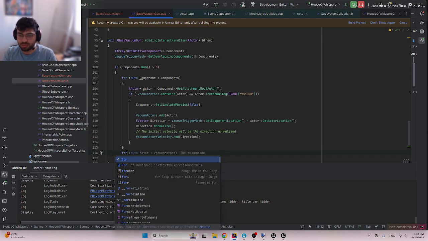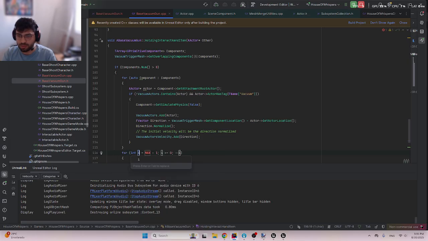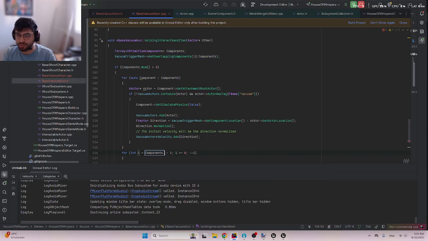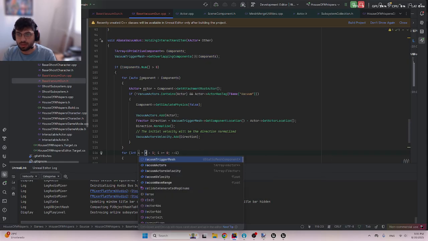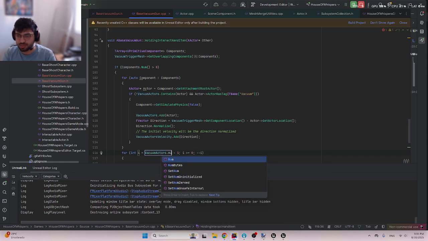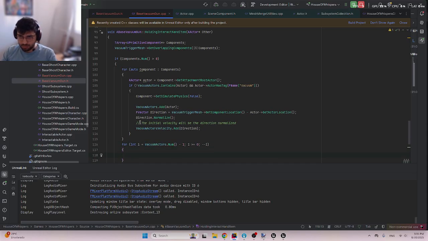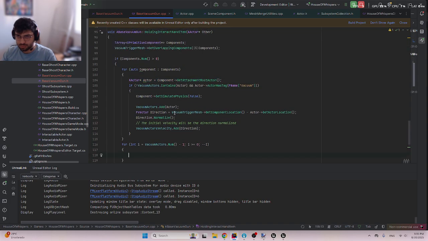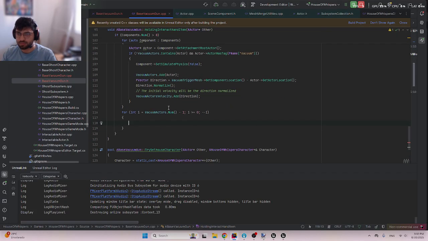So what I will do is basically make a for in components, but no, in vacuum actors, and I will basically... okay.